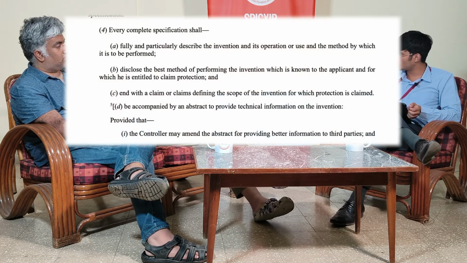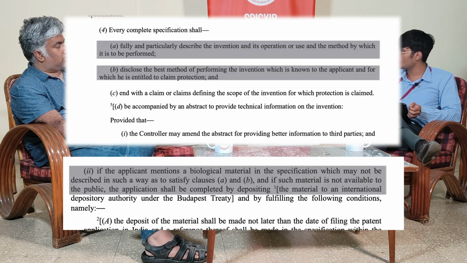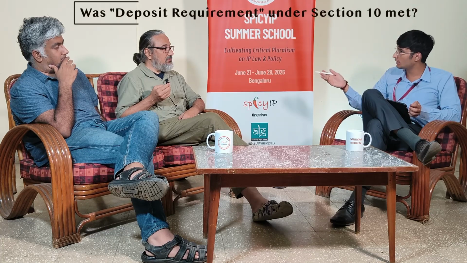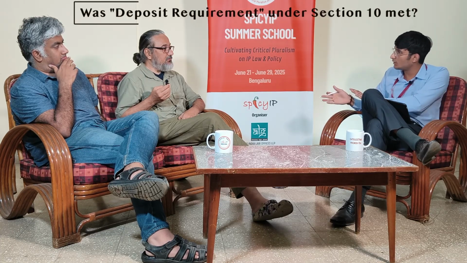All right. So, the second question is on the deposit requirement. There was another issue in this case. Under Section 10(4)(a) and (b), there was a requirement of depositing the microorganism if it was not sufficiently disclosed to the best method and it was not naturally occurring. And the Delhi High Court said that this condition is not being fulfilled. So you are in contradiction. So what's your take on whether the deposit requirement was met in this case or not?